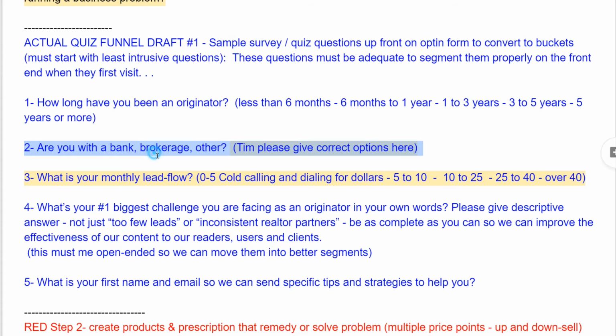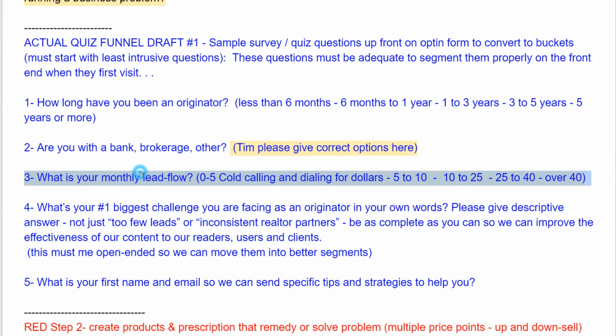We need to think about these questions that will relate to 60 to 80% of the people coming in. So we don't necessarily need to target the 5 or 10% of people with this. They'll weed through the system on their own. So let's think about the 60 to 80% of people, brokers, originators, loan officers that will come through based on the ads.